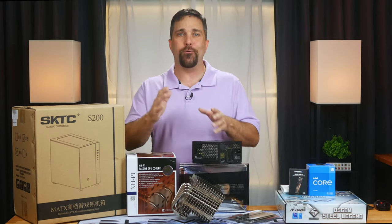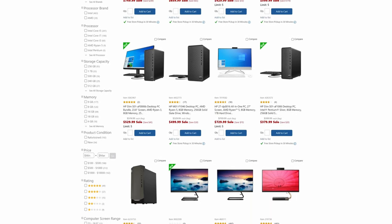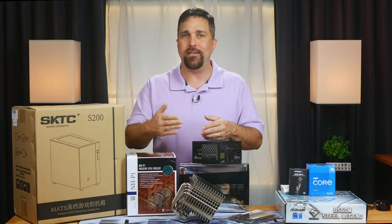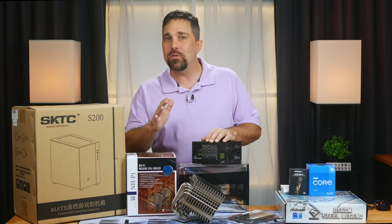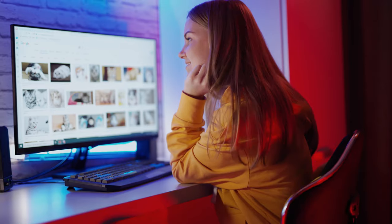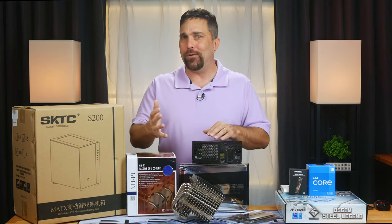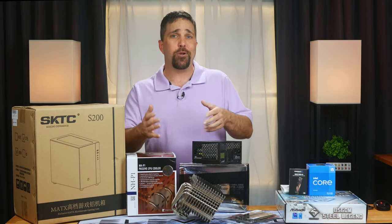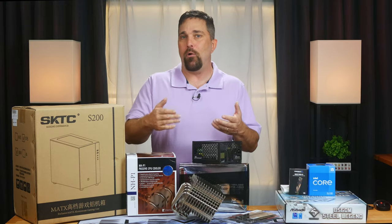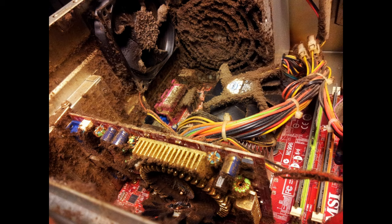Almost all of the most popular, like Office Depot type selection of pre-built PCs, your Dells, HPs, Lenovos, etc., don't have a dedicated graphics card or have a GPU that's just there to output a video signal like a GT 710, and all those business desktop PCs are solid options for the majority of PC users. You bring it home, stick it under your desk, and it does what you need it to do, but eventually it starts to get louder and it starts to slow down because those fans are sucking in dirt, dust, and pet hair, causing the system to heat up, which makes the fans, which are now laden with dust, spin faster, and eventually you just have a slow, nasty PC that needs a deep cleaning.